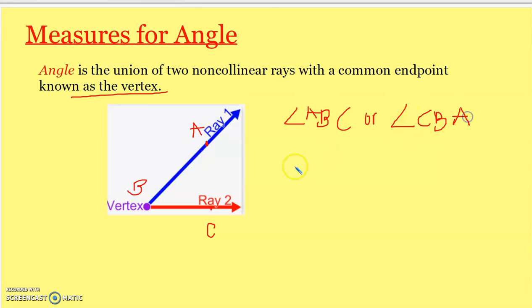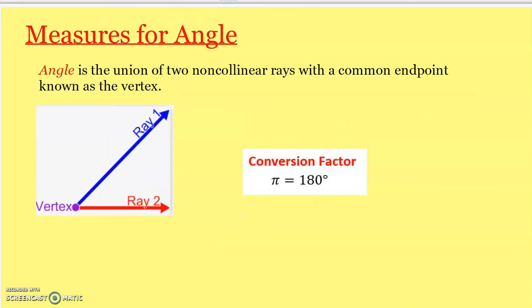That's 1. Sunod, you may also use a single letter but make sure it's the vertex. So since B is the vertex, we write angle B. And the last one is in the event na may number dyan, suppose 1, we name this angle as angle 1. And so that's the different ways of naming the given angle as shown in the figure at the left side. Okay? Pero sabi nga natin, ang goal natin is to do the conversion. So let's proceed to the conversion.